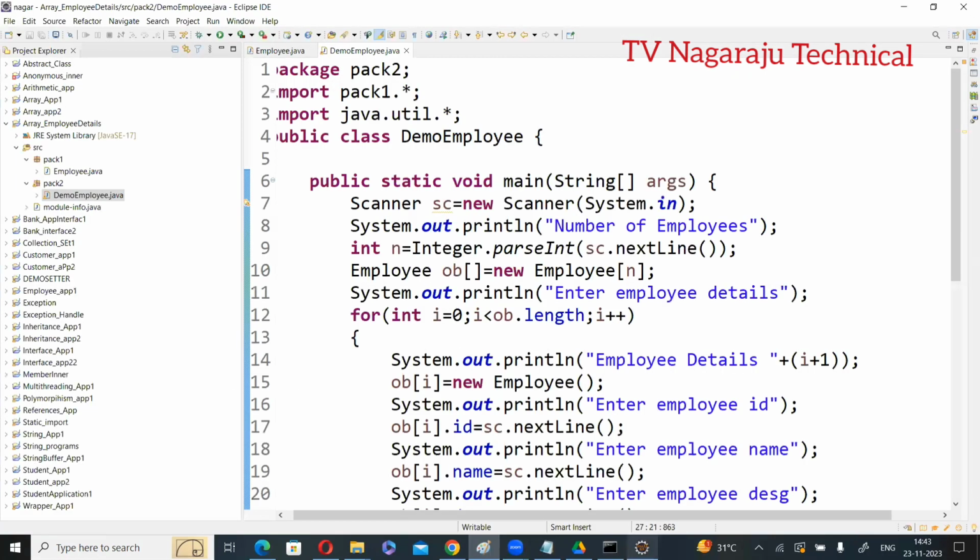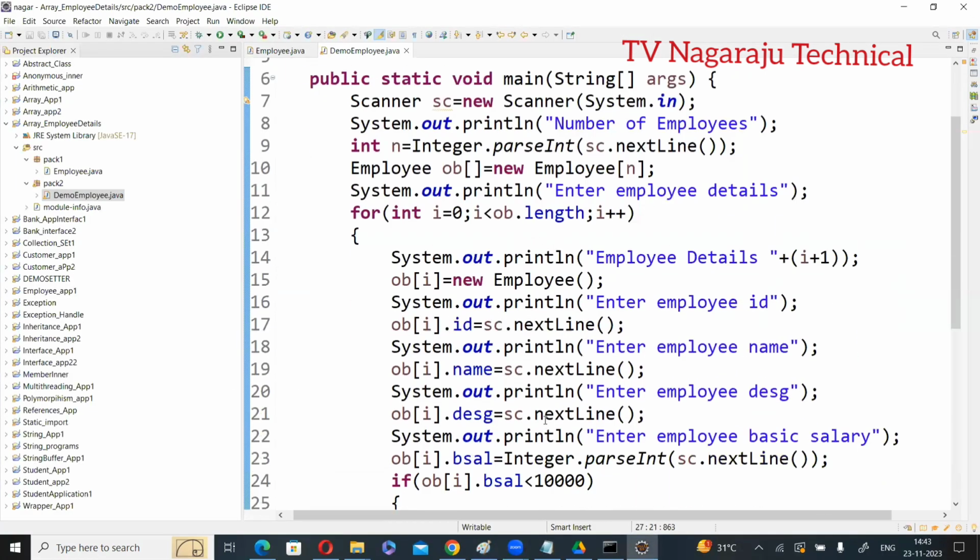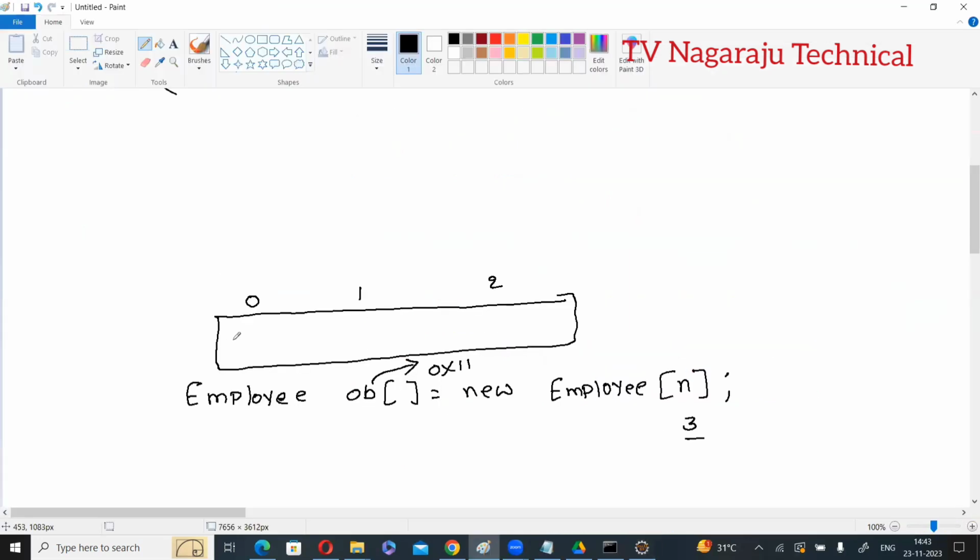Now coming to the for loop. Inside the for loop, first i is equal to 0, OB of 0 is equal to new employee, yes or no? The meaning is you are creating an object for OB of 0. Assume some address, 0x22.